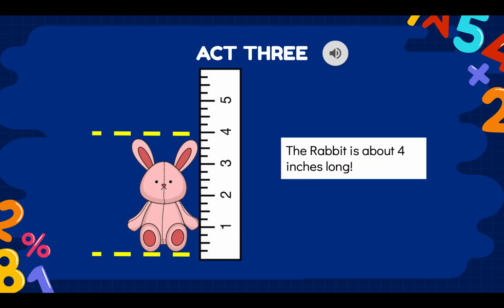So now we are measuring the rabbit with the ruler. And again, we're going from the very bottom of his feet all the way to the very top of his ears. And the rabbit and the bear are both sitting down in the pictures we're using. So we're using their length as it would be with them both sitting down. So it compares to one another. And looking at the rabbit from the very bottom to the top, the rabbit is about 4 inches long. So he would actually be smaller than the stuffed bear in length.